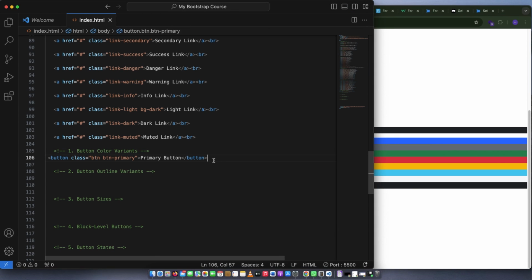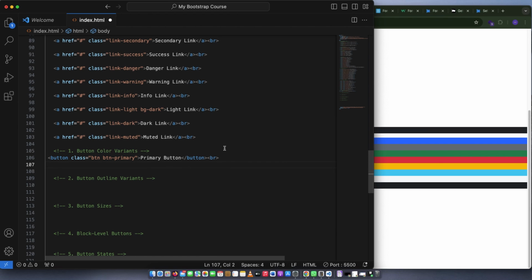Okay, so I'll give it a break. I'll copy this real quick. Copy, paste. Then instead of primary here, I'm going to use secondary. Then I'll use secondary here as well.